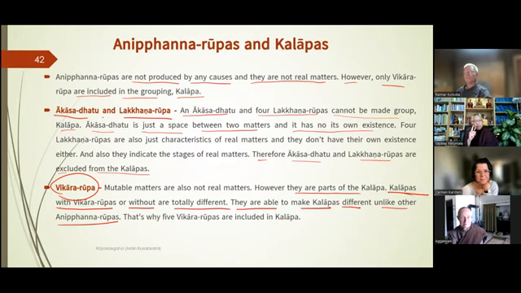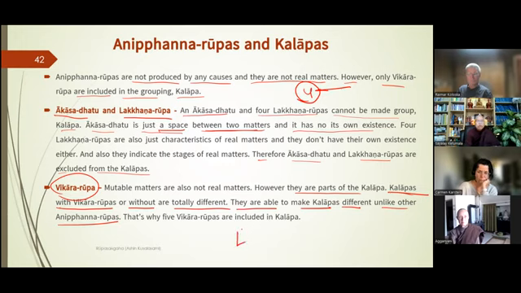So, for example, one Kalapa Rupa. Yeah. So for Mahabhuta, for example. Yeah. So in the four Mahabhuta, of course, Akasa Dhatu is already included. Yeah. Akasa Dhatu exists in every matter. Yeah. So this is space between two matters. So look at the Pathavi Dhatu with Akasa Dhatu or without Akasa Dhatu. There's no difference. That is a main point. Yeah. Pathavi Dhatu with Akasa Dhatu and without Akasa Dhatu, no difference.